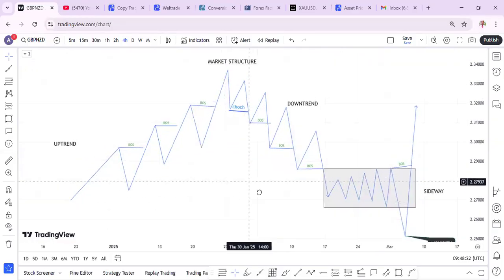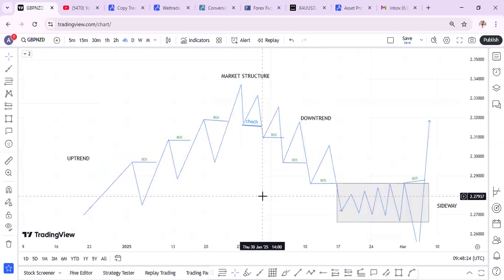Now, first and foremost, when you open your chart, you don't just go to the 15-minute time frame and say, this is buy, this is sell. You just play straight without seeing the narrative of what the higher time frame is doing. Do you know what the daily time frame is doing? Do you know what the weekly is doing? Do you know what the 4 hour is doing?